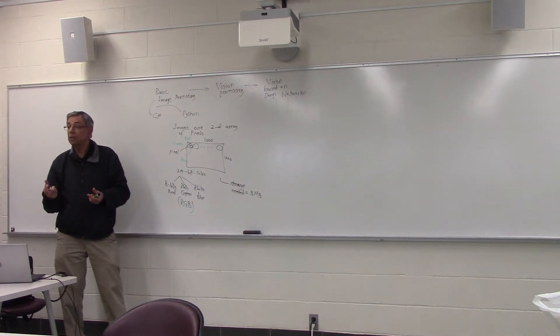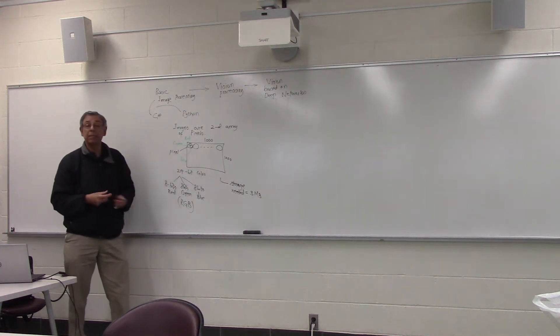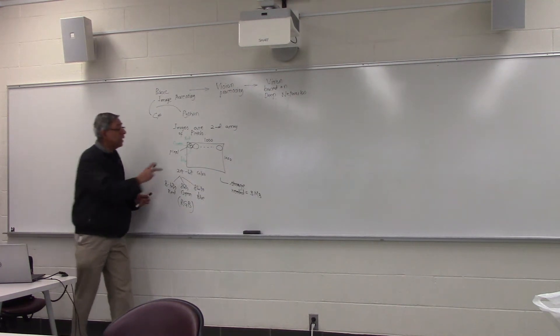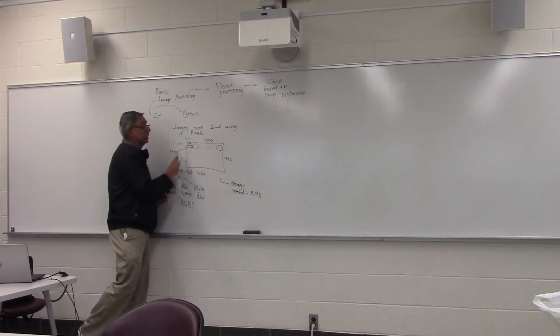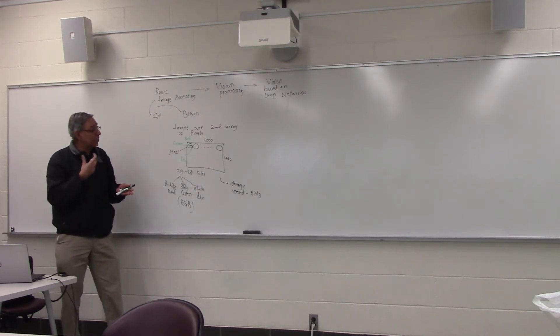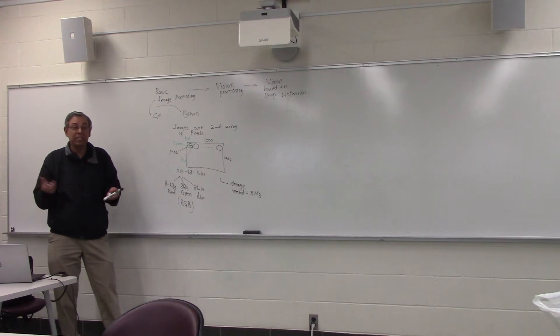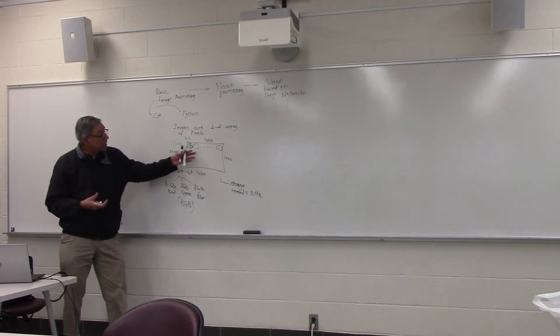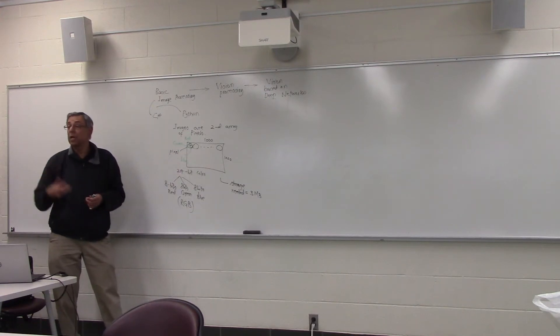From processing point of view also, if we wanted to enhance this image, we have to do one million operations. And this is, one megapixel is very low resolution by any means. If you had a 20 megapixel camera, you can see the processing, the memory becomes 20 times more.